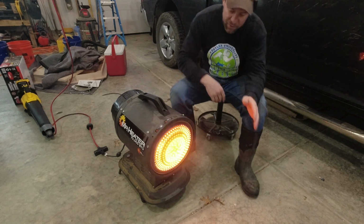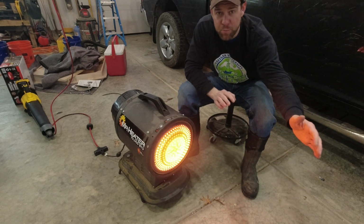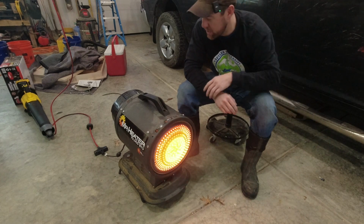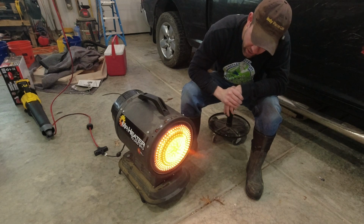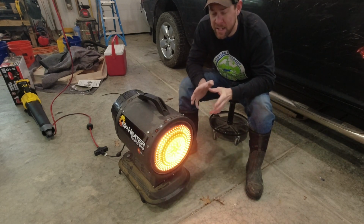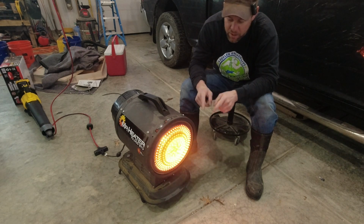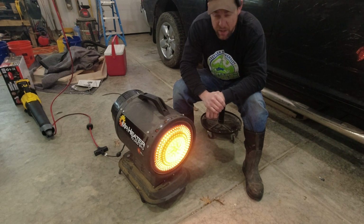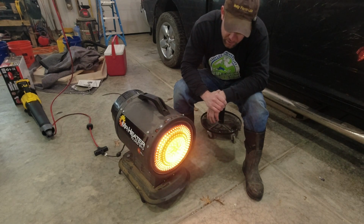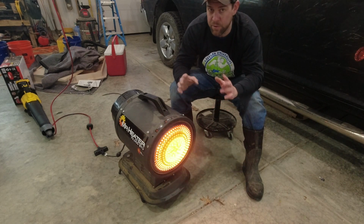But we still have a little bit of, call it flamage, lippage out the front here. And I tell you, this thing is putting out way more heat, I feel like, than it ever did. So I'll take that. Hope I'm not overfiring this ceramic disc here. All that to say, last night I did buy myself a new nozzle. It's not here yet. I think it will probably fix what I've got going on here. I think I was a little aggressive with how I cleaned the nozzle up last night. I know many of you are shocked that I was overly aggressive. So we'll get a new nozzle on here, and I'll probably just jump in the comments on this video when I have it, if it fixed things or not.